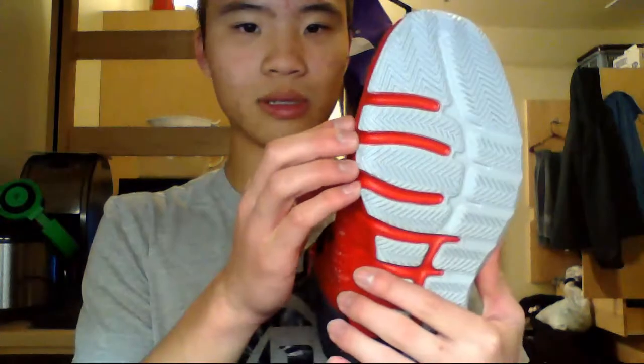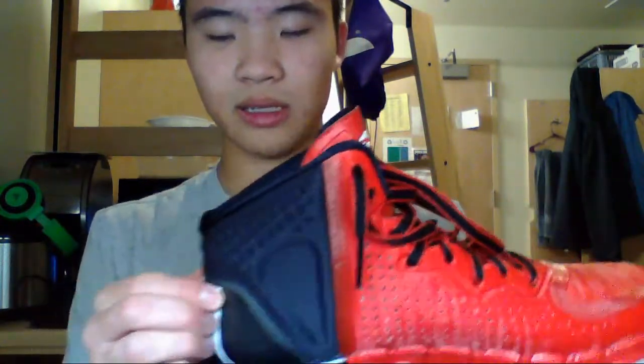It has the pure motion traction — the same as the Crazy Quicks. I tried the Crazy Quicks on and they're just too low to the ground for me. I need cushion because of my knees — I prefer some cushion. The Crazy Quicks, although they fit like a glove — the best fit ever — the fit was awesome, but I could feel the ground already and it's just too low. It's like a running shoe, basically what it is.